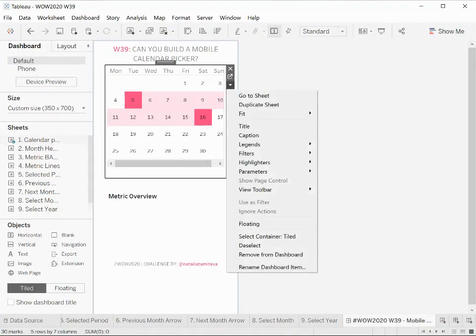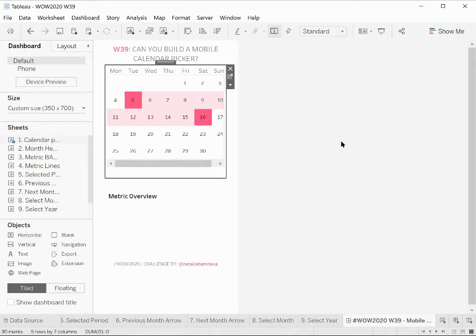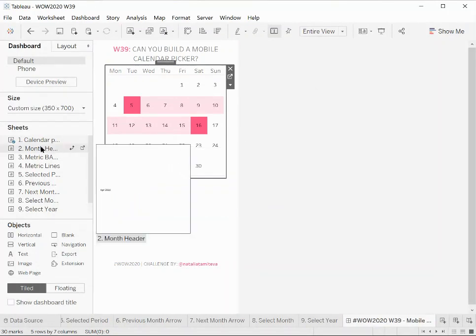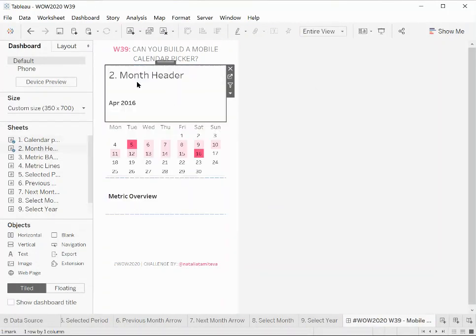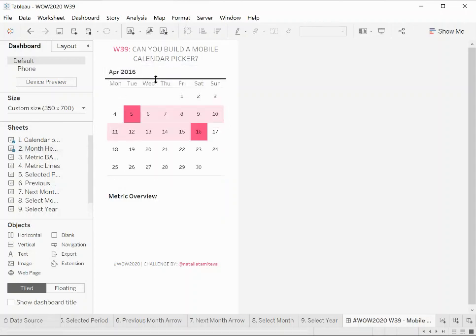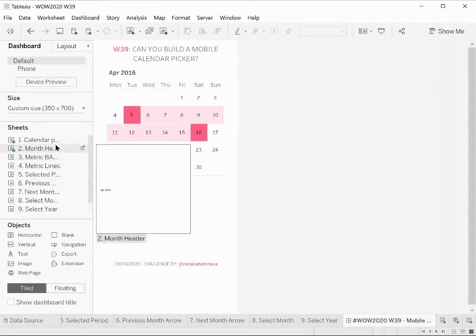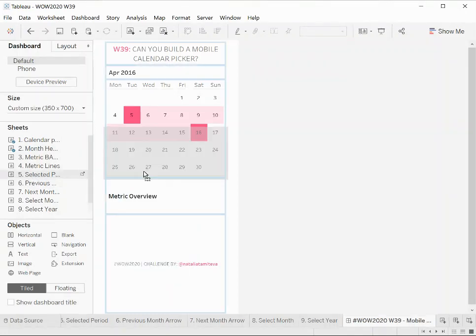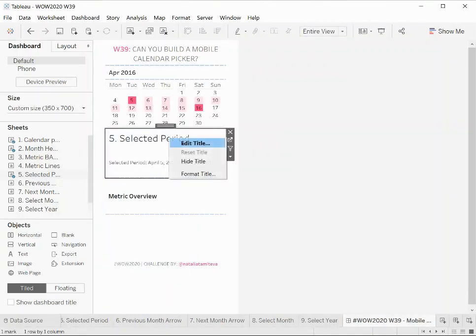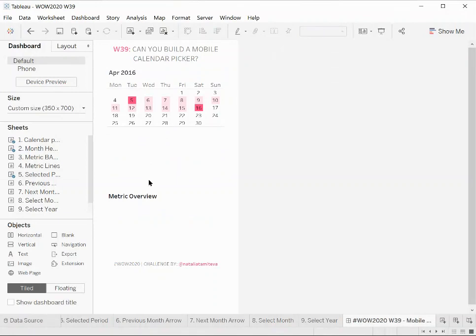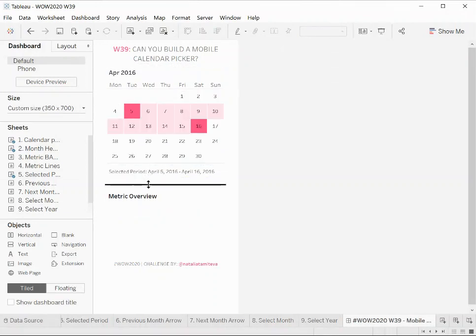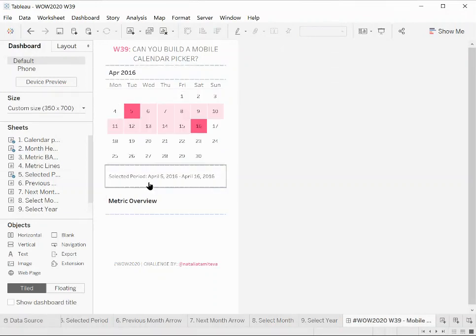I'm going to fit my entire view and add my month header just above here, pushing it to the top, and my selected period just underneath, pushing it to the bottom, just creating a bit of space here.